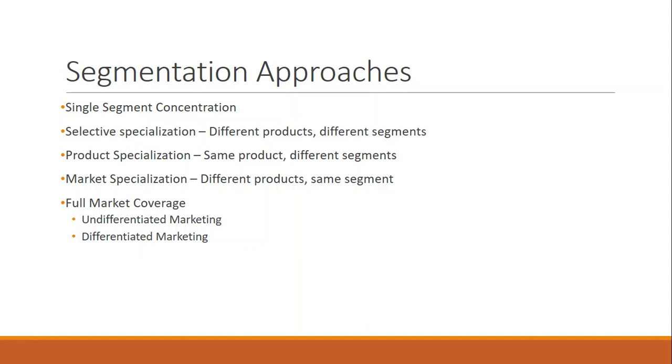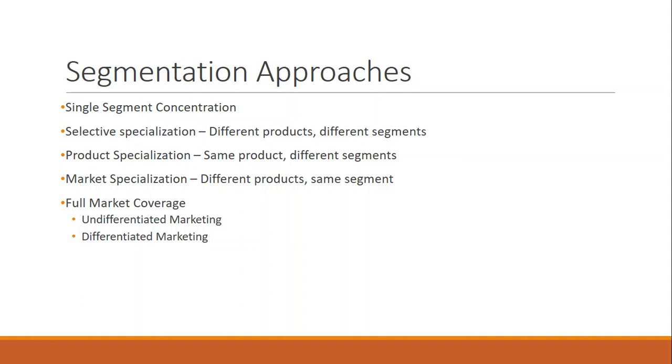Now, what it means is, let's say I am a giant, diversified multinational firm which operates in FMCG. So I could have a different product, as in a toothpaste, marketed towards a different segment, as well as a washing powder, which is marketed towards a different segment. Now, this is selective specialization where I can simultaneously operate in multiple segments by catering a product which is suited exactly for the needs of that particular segment.